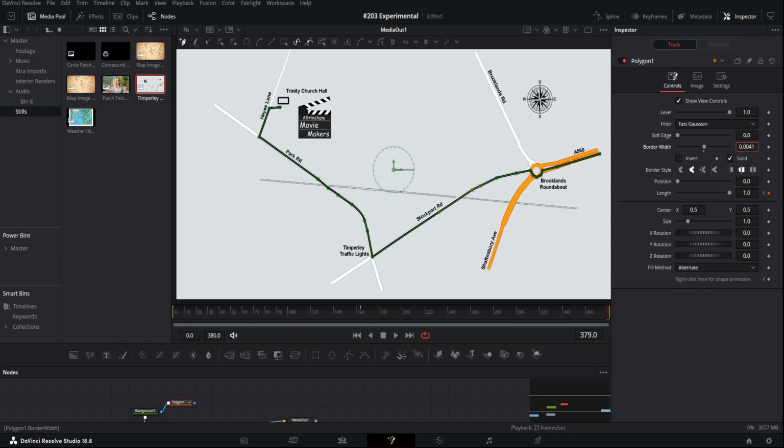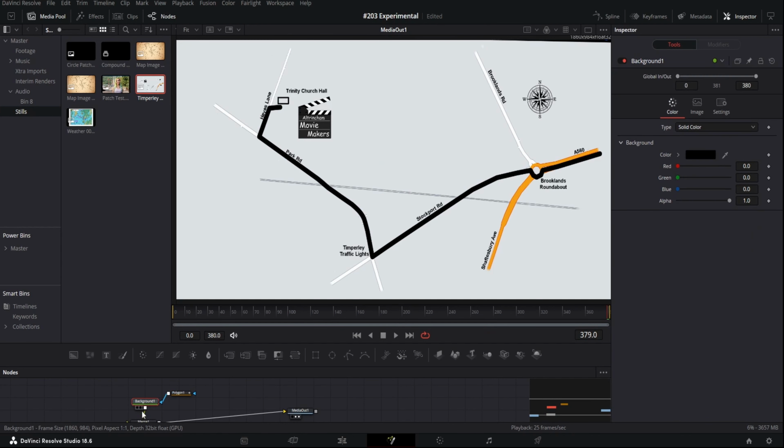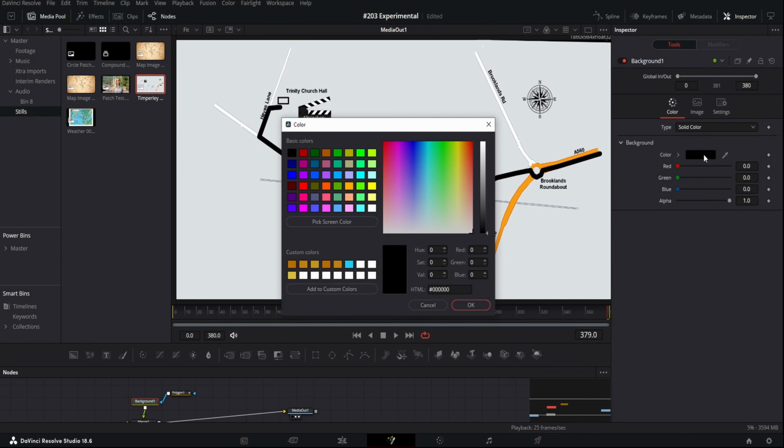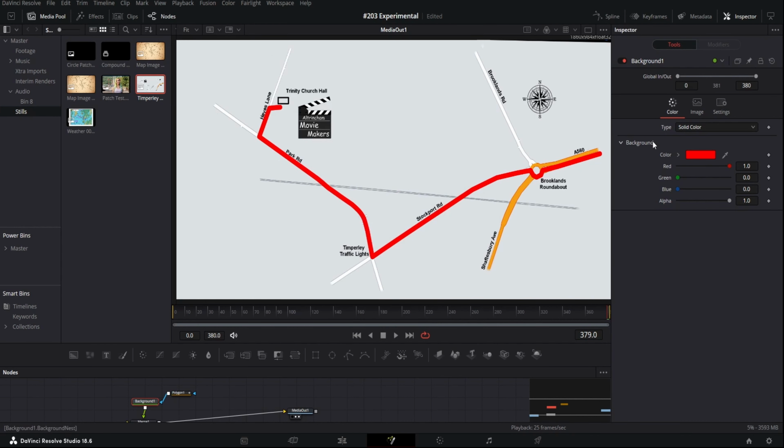So there we've got a width that I might want, but I think what I'm going to do is make it a bit wider like that. You'll see why in a moment. We'll go to the background and click that, and that means we can alter the colour. So you click on this point here and it brings up your palette. Now we'll have red and click OK. So it's now a red route.